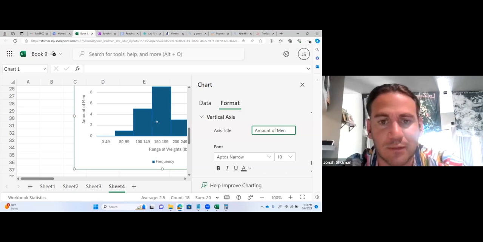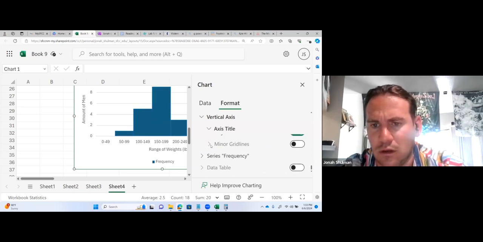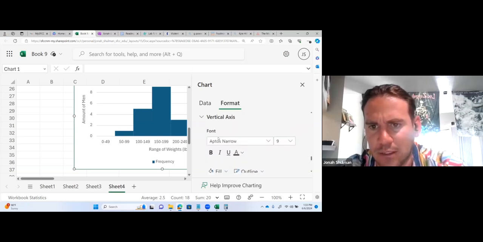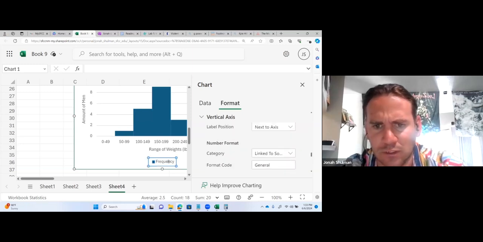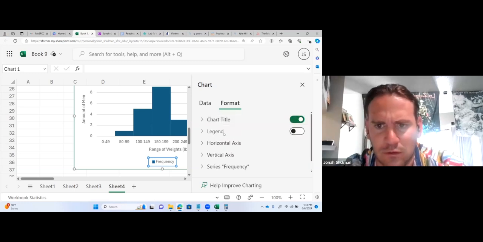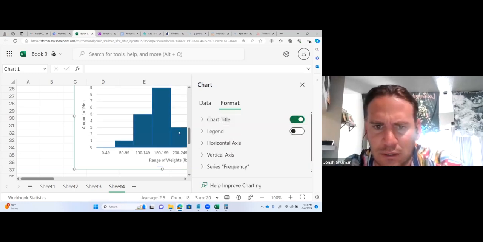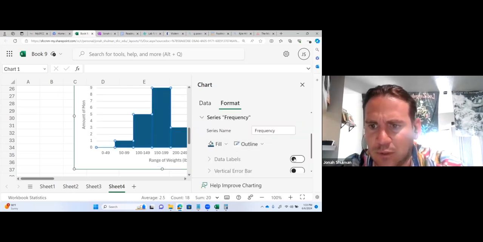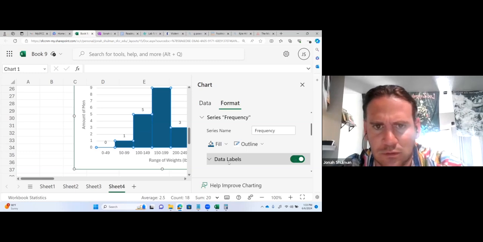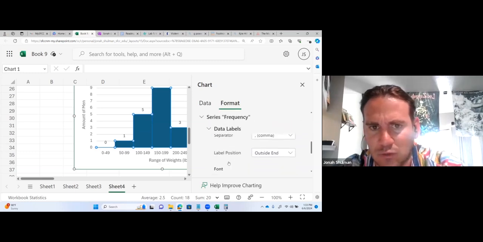Nice. If it was women, I'd probably change this to pink. Now, the other thing I want to show you, I want to turn on labels because my eyes are bad. What do I mean by labels? Also, we don't need this legend. We're turning it off. But when I go here, I can put on the labels and it's going to show me exactly what everything is.